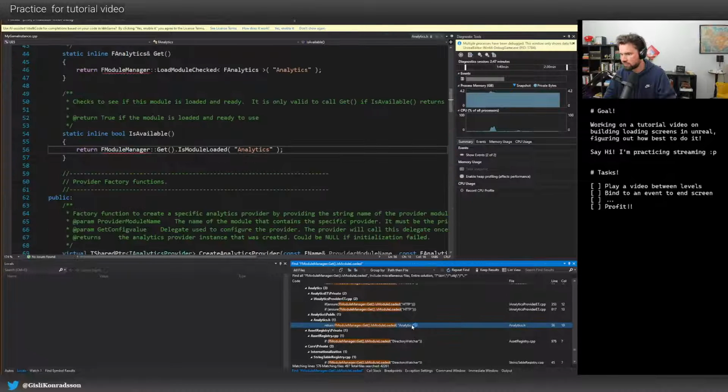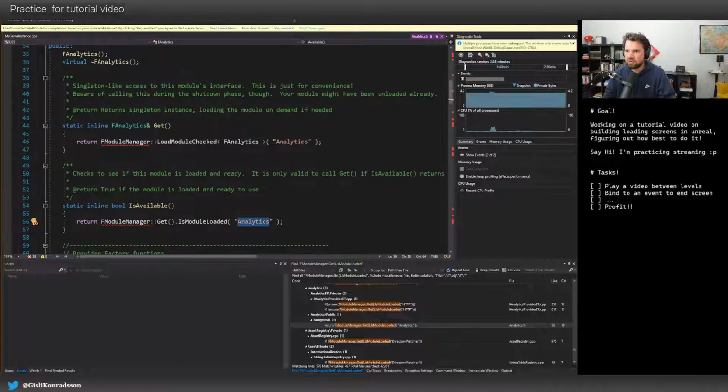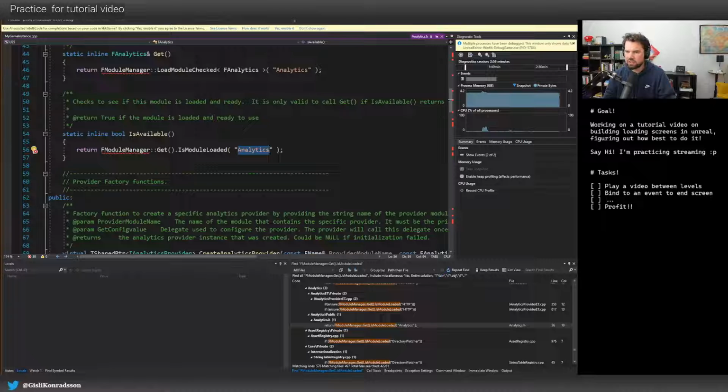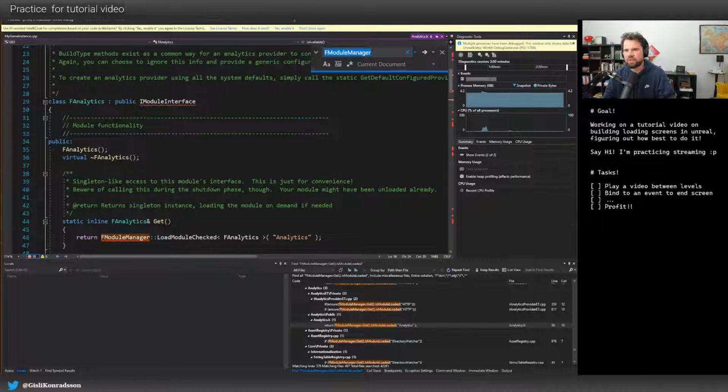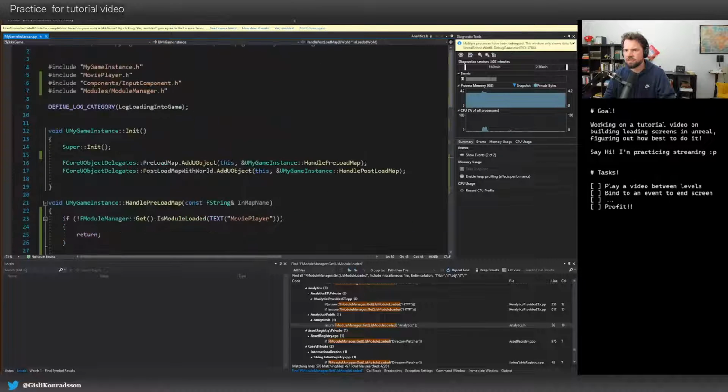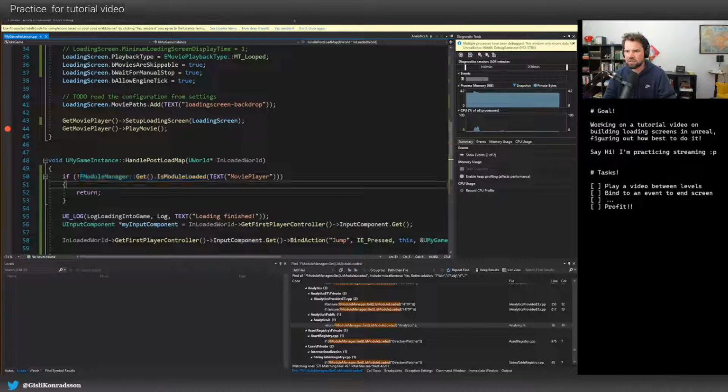Automation analytics, for example, here. Okay, so if it's available. Yeah, so here we're not even using it, it just is module manager. So I wonder, do I have to include the module manager? I wonder if that's the problem.